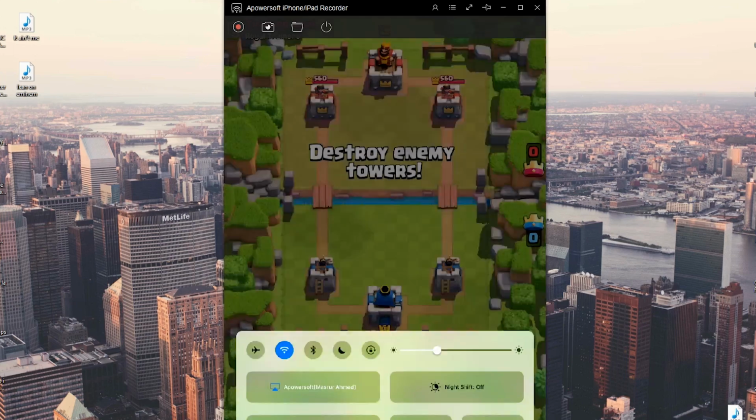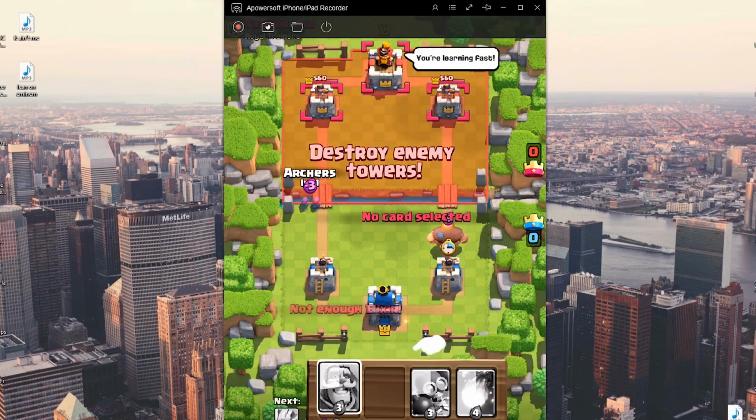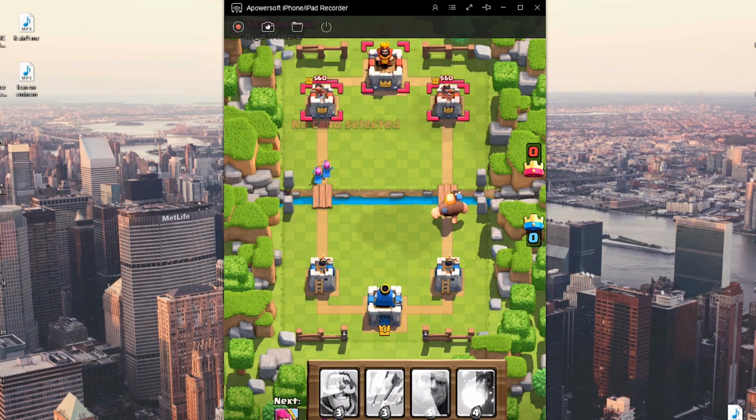The actual software looks something like this. As you guys can see, it is about as simple as it possibly can get. So you reflect your iDevice on the big screen. You can record every single thing that's displayed on the iDevice, and it's based on AirPlay.